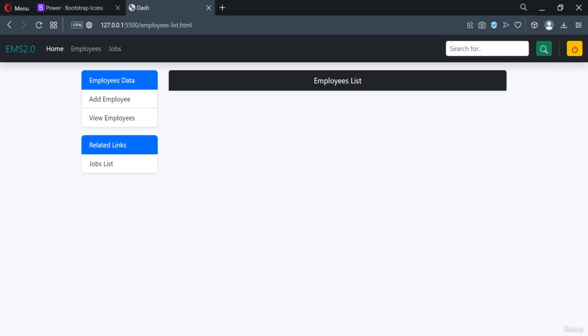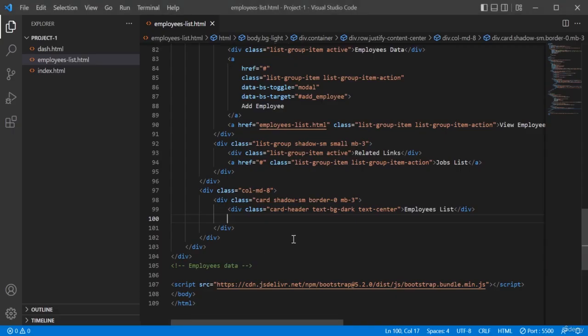Let's get back to our browser, and you can see that we have employees list. That's the card header, and we want the table to list down over here. So let's get back to our code, and we'll create a table with a class called table, and we want a smaller table, so I'm going to call this table-sm. I'm also going to add the small class, that's going to make the text even smaller. And we want the table to be bordered, so it's table-bordered. And we want all the contents to be aligned in middle. And we don't want the spacing for the table.